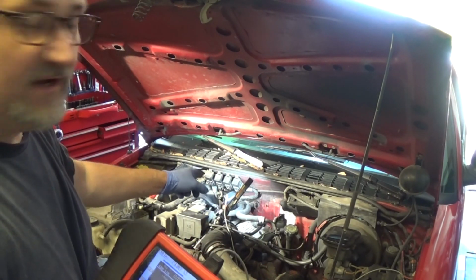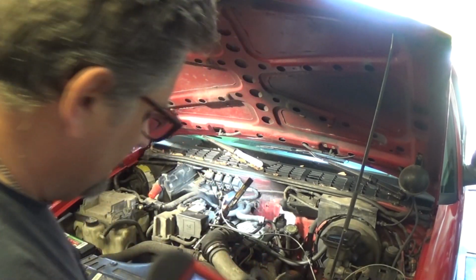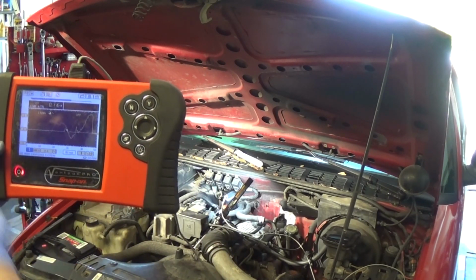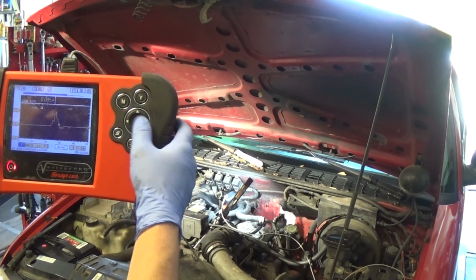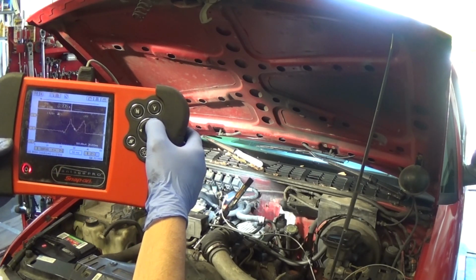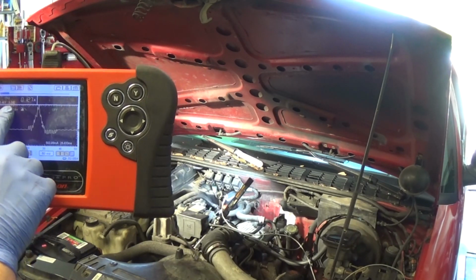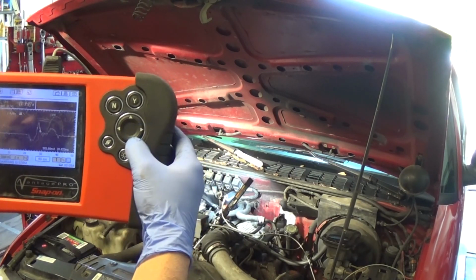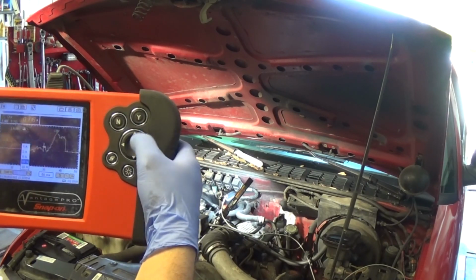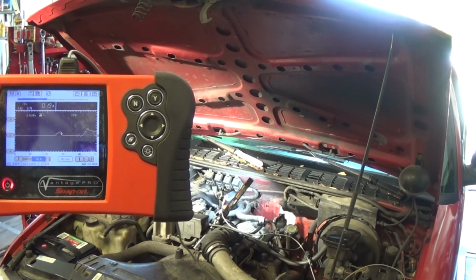Okay, so I got my amp clamp around one of the wires on this injector. And this is what I've got. It's a really interesting pattern here. It seems like the computer is trying to energize the circuit, and it's peaking at almost 3.7 amps. Let's go to the 10 amp scale. Yeah, it's everywhere. Something's happening, but we really can't see much at all.